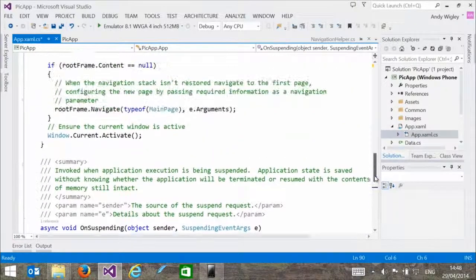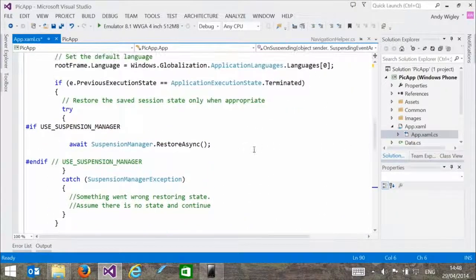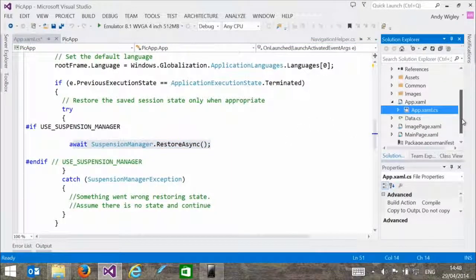And then on launch, we restore the suspension manager, so that brings all that state back again and puts us back to where we were. Silverlight app developers will be aware that the framework does all this for you, but in Windows Runtime XAML you have to actually write this code. This is all plumbed into the more complex templates that use the suspension manager.